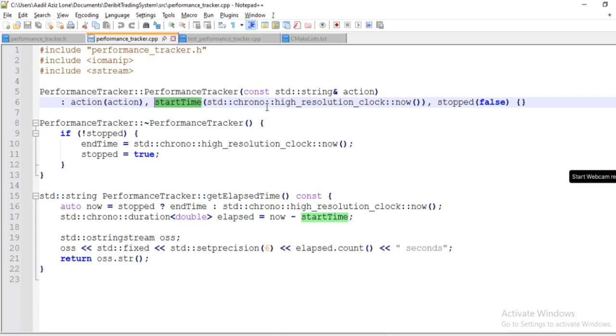Then we are measuring the start time. The start time is measured the moment the class is instantiated or created, so we are measuring the current time on this high resolution clock. And this stopped variable is set to false, meaning that the operation is still running.